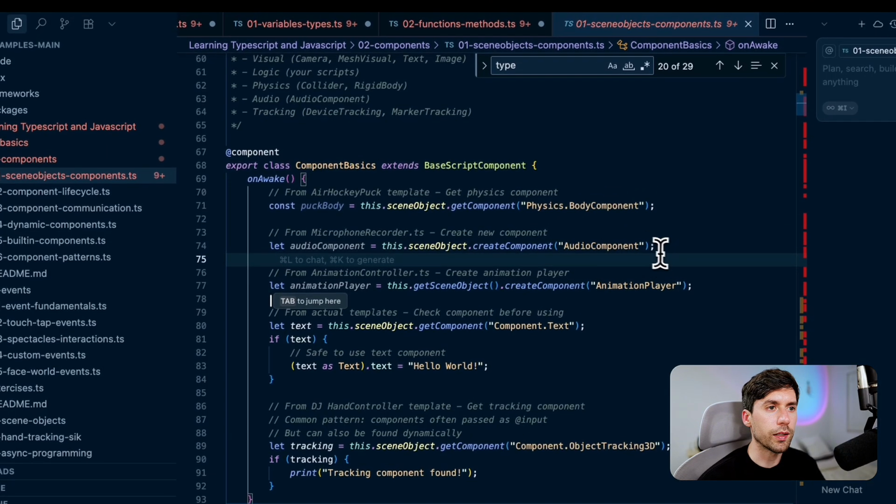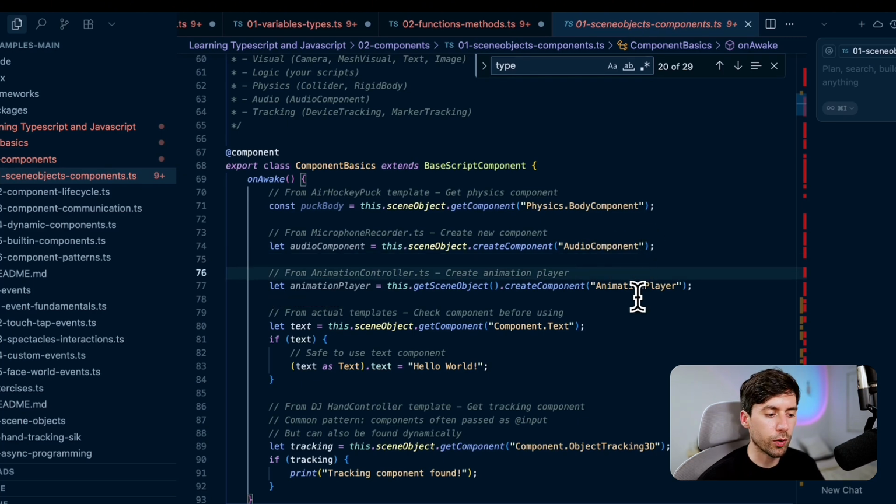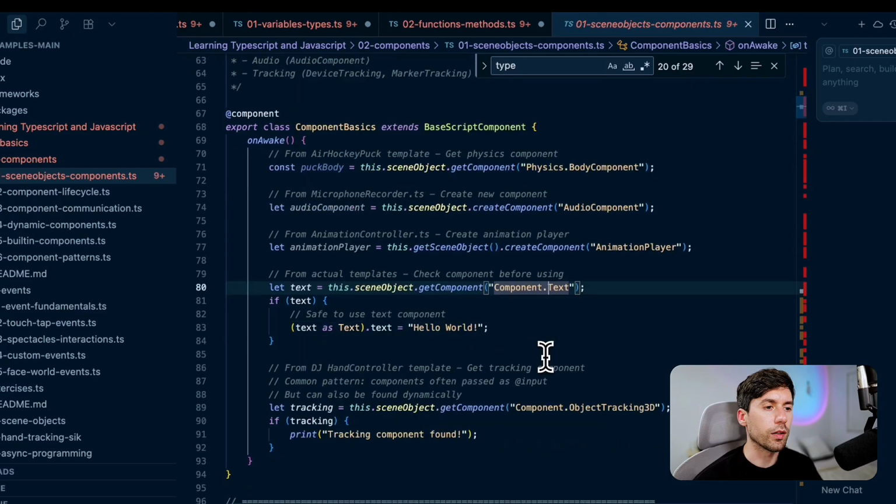In Unity, it's completely different. You don't do this. You actually dot, then you search it in the list of the available components. Here instead, you need to know a little better the API, how it works. And that's why I'm providing you so many examples for you to start with. So you will be able to reference them and build up all of what you want to build. So see here, for example, component text and so on.